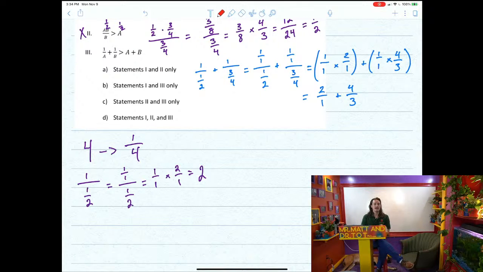Just like when we need to add or subtract radicals, we need common radicands. Once we have common denominators, or once we have common radicands, we keep the denominator or keep the radicand, add or subtract the numerators. And then with the radicals, keep the radicand, add or subtract the coefficients. So here we need to get these denominators equal.